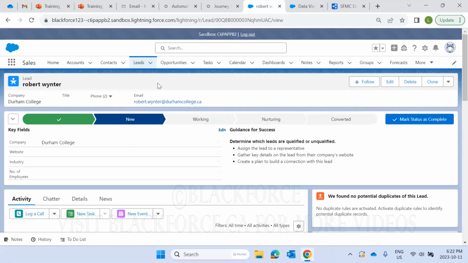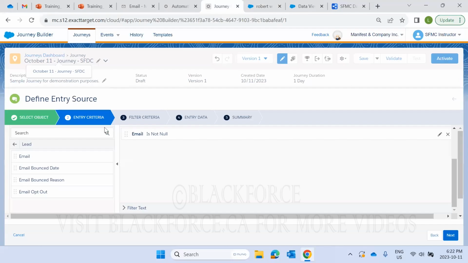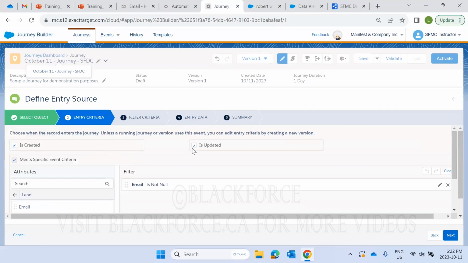And then 2 minutes later, I go edit that lead and put an email address. What I've done meets this criteria here, which is the lead is updated and the email is not null. By so doing, that lead that I updated will get pulled into this journey because the email address field is no longer empty. So it's the entry criteria that does that, based on what field you put there.